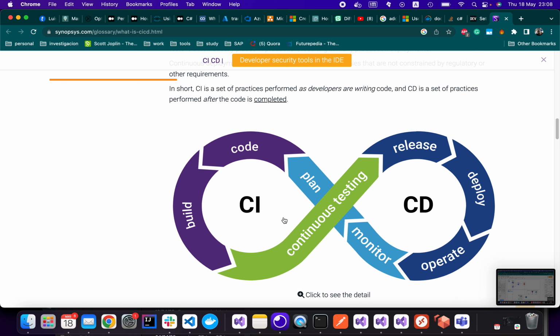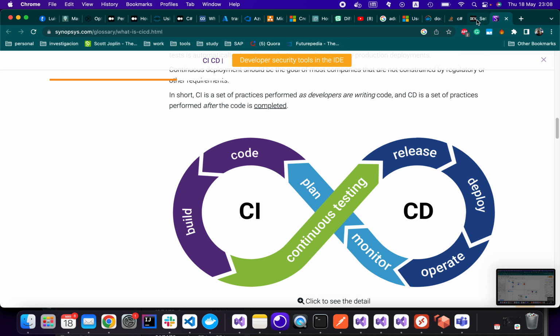Once it passes, it is going to release the application, and then there is a step of continuous delivery where the application is going to be deployed into our servers. And this is how continuous integration and continuous delivery work together to automate the process of delivering new features into production.